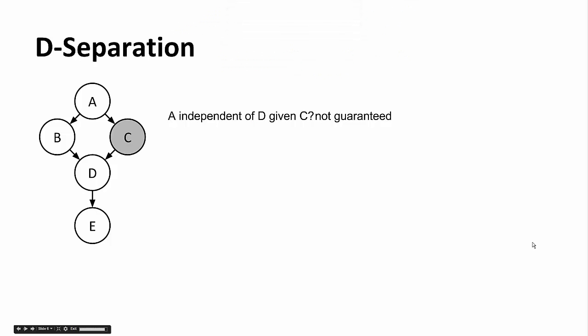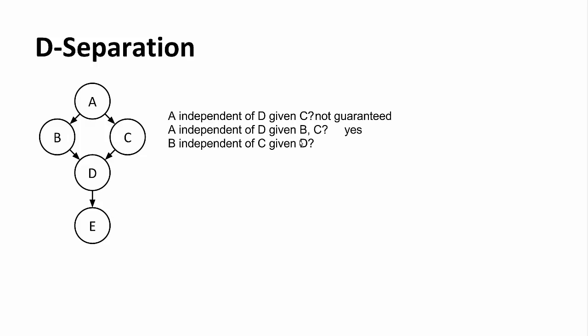Okay, let's look at a different example. So now we have, is A independent of D given both B and C? So let's go ahead and shade those in. We saw before that the causal chain with the middle one observed is an inactive path. Now both paths from A to D are going to be inactive. And since there are no active paths between A and D, it means that A is guaranteed to be independent of D given B and C. So the answer here is yes. All right, moving on. Is B independent of C given A and D? So here we have A and D shaded.